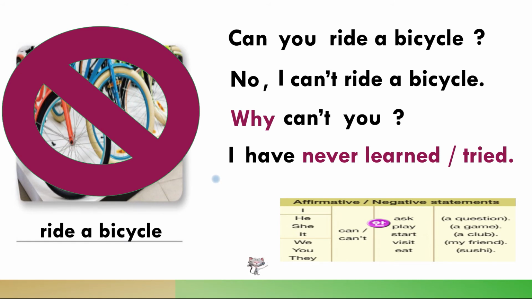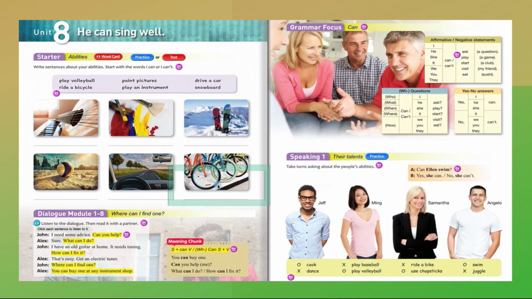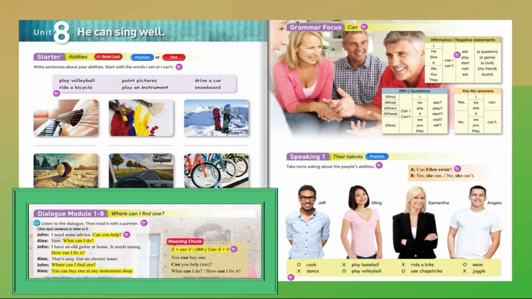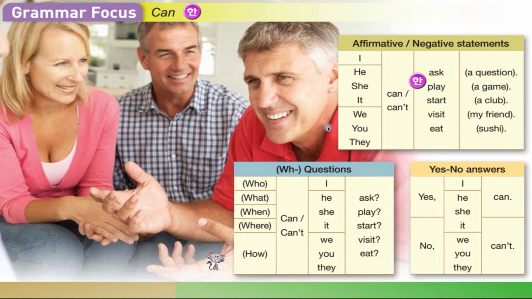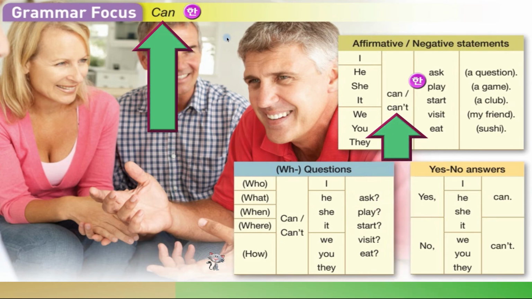Just a moment. Let me write down all these things. Today, a lot of information. Yes, you can go back through it. You've got the book, and there's going to be homework and assignments, so you can practice. So let's look at the dialogue. This one fills up quite a lot of time. So Young-hee, let's first. Once again, as we read through the dialogue, circle can or put an arrow. Pay attention to the number of cans and can'ts in the dialogue.